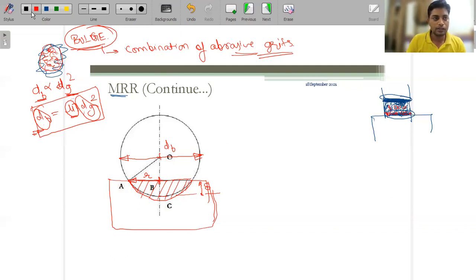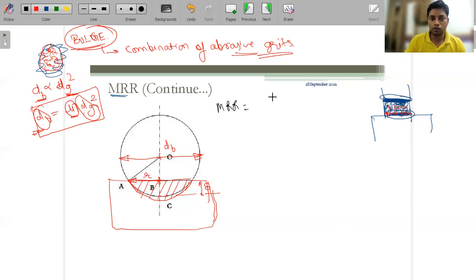Now let's work out what exactly the material removal rate will be. The general formula is how much material, or volume, has been removed per unit time. Here we are considering the time terminology in the form of frequency, which is defined in hertz or kilohertz, and the reciprocal of that is the time.